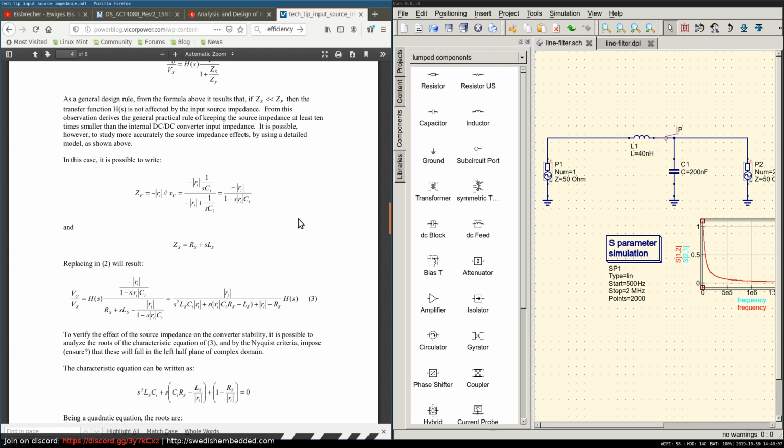Why do I use a CM choke for the input? Because I need to filter out common mode interference that comes from the battery cables. A CM choke is the way I came up with doing it, unless you have a better idea.